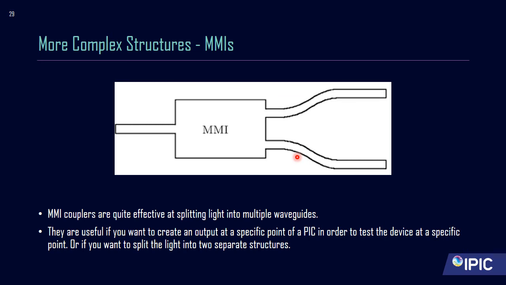This is useful, for example, if I had a photonic integrated circuit and I wanted to know how the spectra looked at a specific point before it went into another device. I could just use an MMI to split the light and then take this to a cleaved facet and measure it there. What's measured there should be similar to what's actually going into the device. Or it could be useful if I want to split light into two separate devices, which I also do.